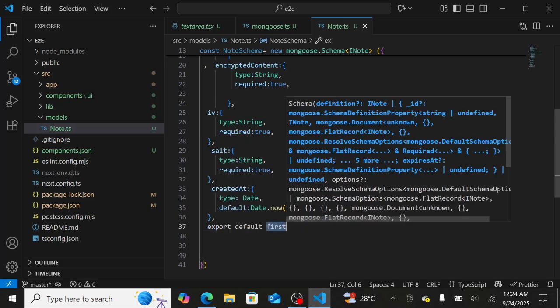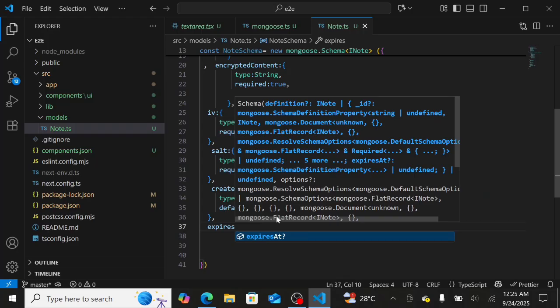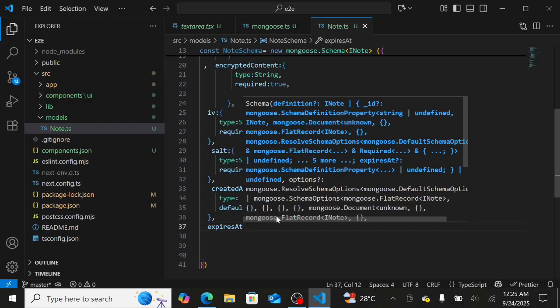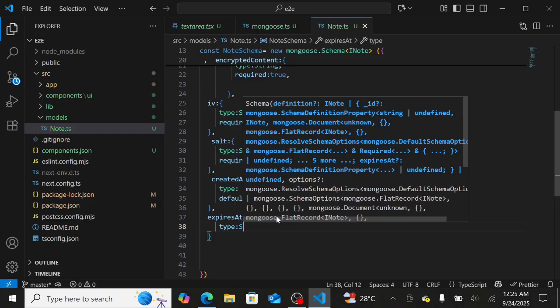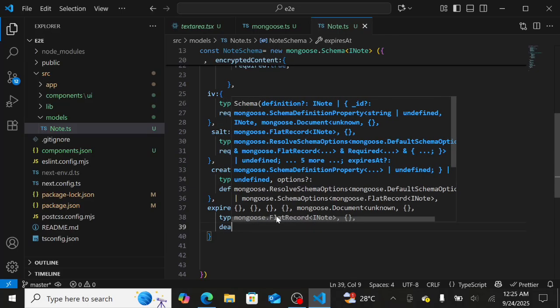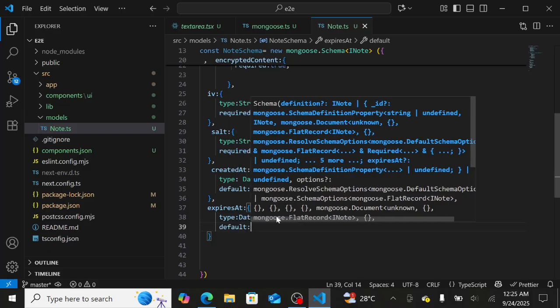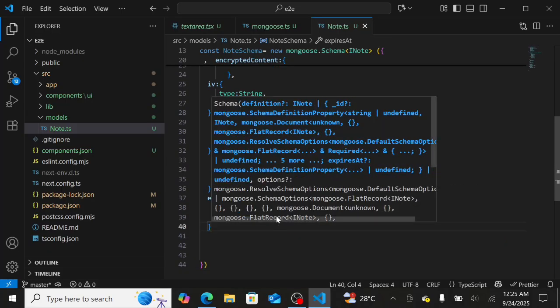Expires at should also be of type date. Here we can also add the default Date.now. Yeah, that's good.